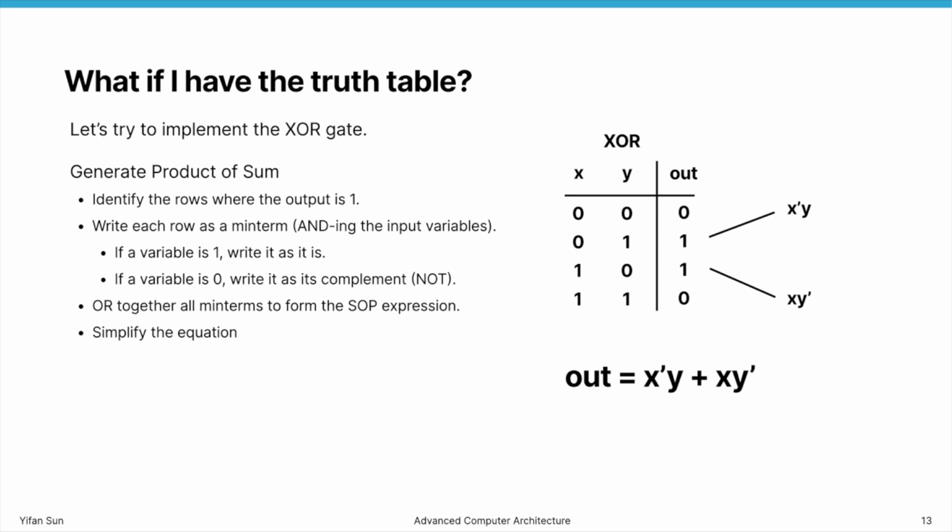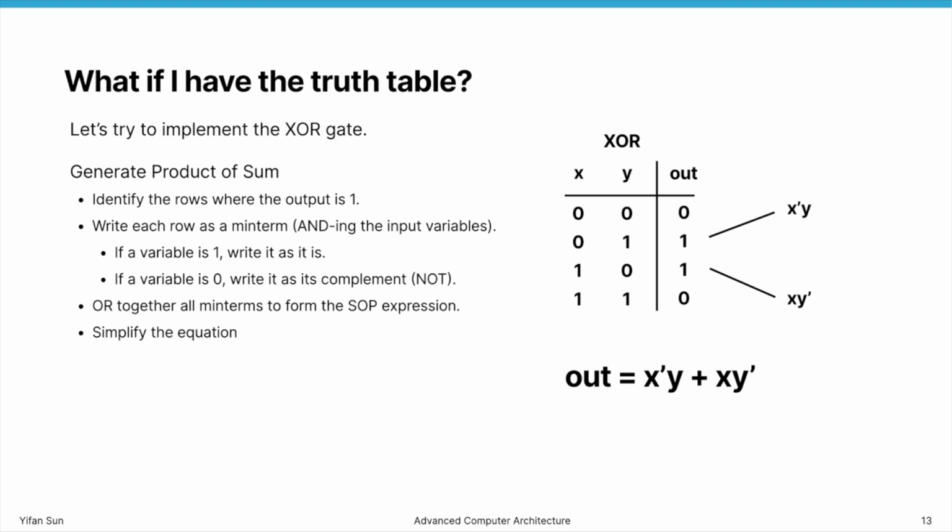Okay, a simple example. For this XOR, if the inputs are different, our output is 1. If they're the same, our output is 0. So we want to generate a sum of products. That's the easiest way. We first look at the output. For output, we say here is a 1, because eventually we want to have one. It's an OR operation. It's either this or this, right? So we first need to get the representation of this one and the representation of this one. So we only identify the rows where the output is 1.